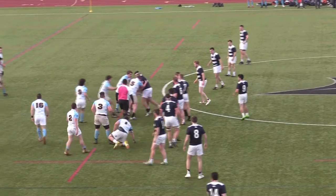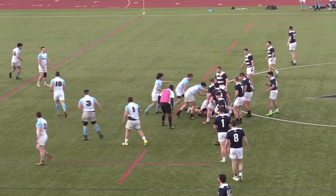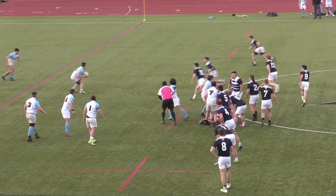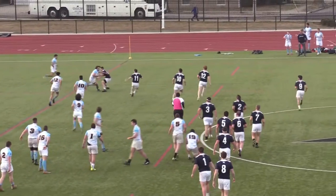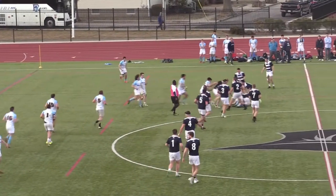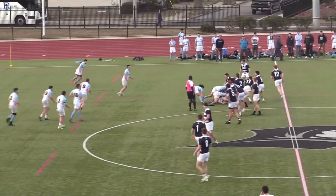Roadie, they're not making the game line. They're retaining possession, but they're not making the game line here. I don't see their backs getting the ball. They're getting the ball sort of flat-footed, and then not really getting ahead of steam, although there's a little bit. Right, at least he's to the gain line on that, Tim, and got some positive yardage.